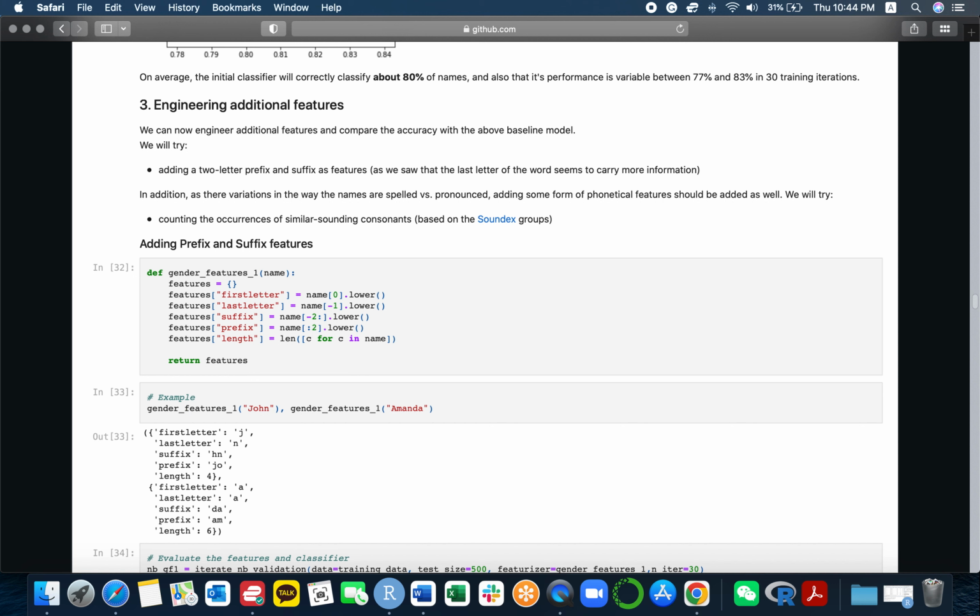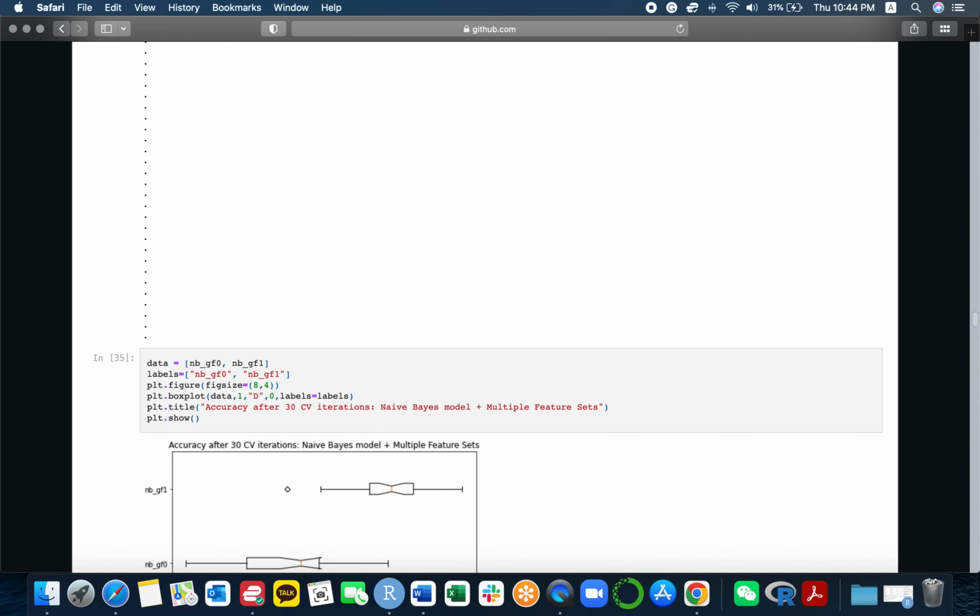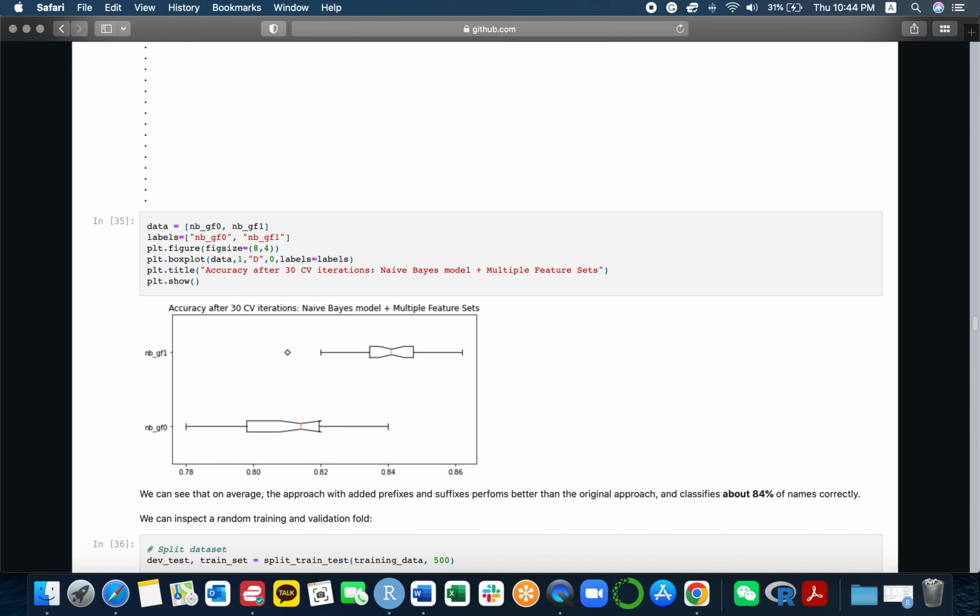We added a two-letter prefix and suffix features, as we saw that the last letter of the word seems to carry more information, and counted the occurrence of similar sounding consonants based on the soundex group. We can see that on average the approach with added prefix and suffix performs better than the original approach, and it classifies about 84% of the names correctly.